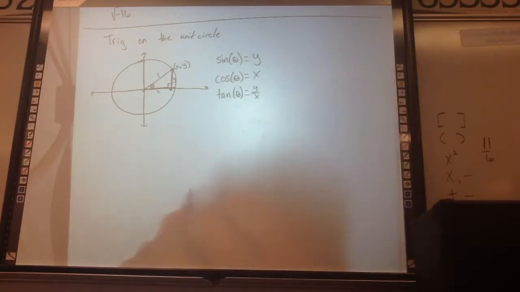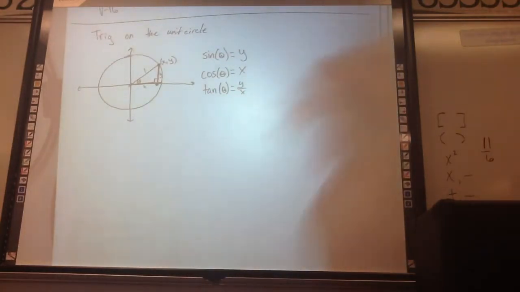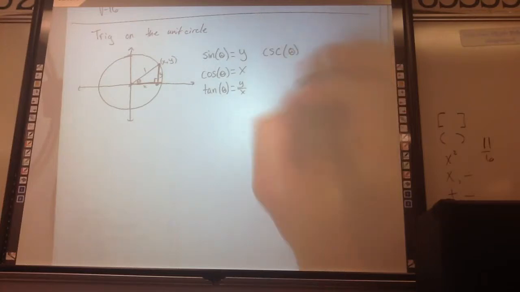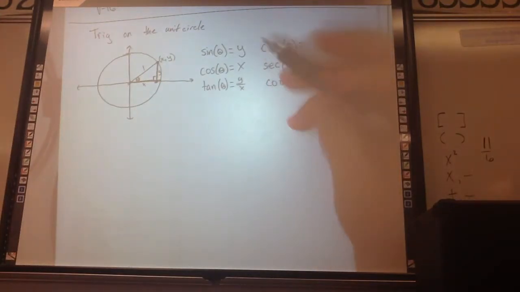And there are some new ones that I don't know if we've talked about. Besides sine, cosine, and tangent. There's cosecant, which is abbreviated CSC. That's not on my calculator. I saw that on the SAT. There's secant, which is SEC. And then there's cotangent. They're just the reciprocals of their friends here.